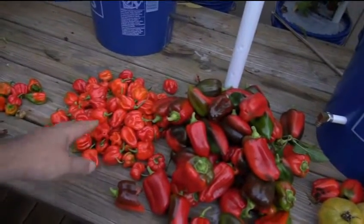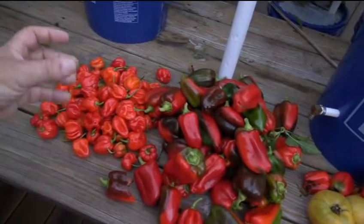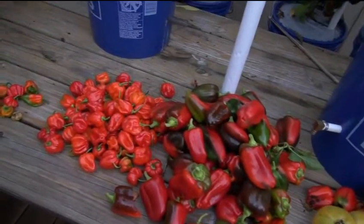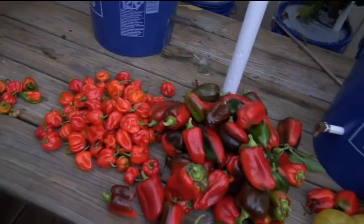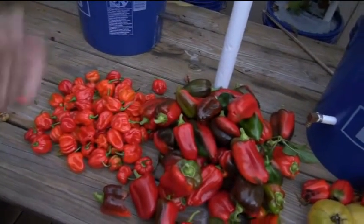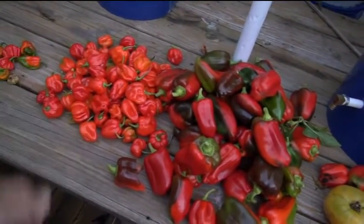That brings people in, and then while they're there, I'll take a bag full of these and put them in a cup. I'll fill up a cup and put a sticker with a price on it. Tell them to empty the cup into one of those bags from Walmart. You just dump it in there. You take the cup, put the money in the can. You're done. And I do that with the habaneros.